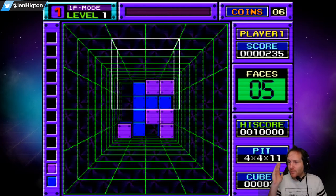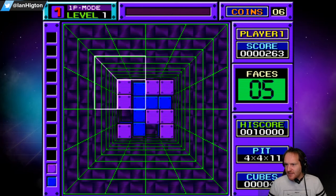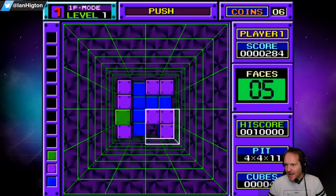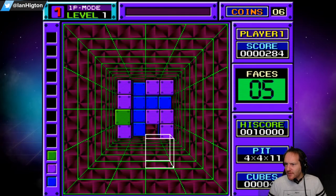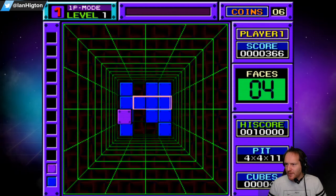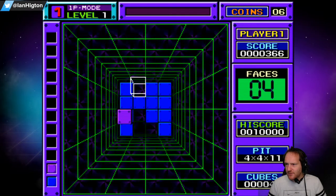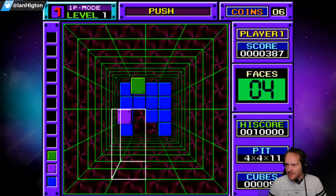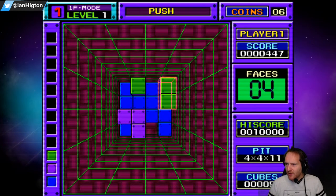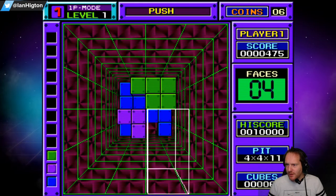That did 1. One of the layers has been destroyed. So it's a little bit difficult, this one, to kind of work out how many layers there are. And if you filled a layer properly, you've just got to kind of remember almost. But I'm doing all right so far. This is a single square, but it's long. This is a 2, but it's long. Let's put that in the corner. Nobody puts blocky in the corner.